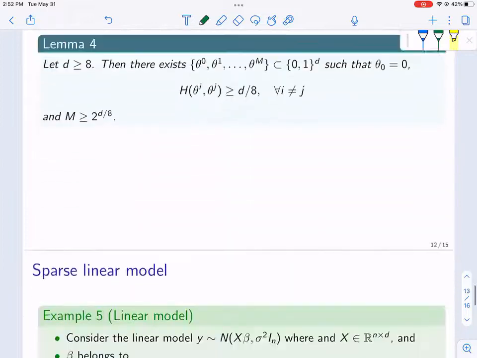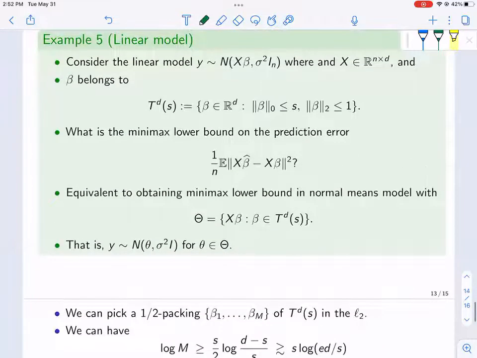There was no restriction, so this was a solid space. Here it's a little bit tricky. If you're interested, you can try to work out what happens if I remove this. I would be interested in seeing what you come up with. But let's say we work with this. This still captures the complexity. At least this provides a lower bound on the case where you remove this, right? Because this adds another restriction to the set of betas. So this provides a lower bound on the minimax risk where this doesn't appear. Okay. But let's put this there.